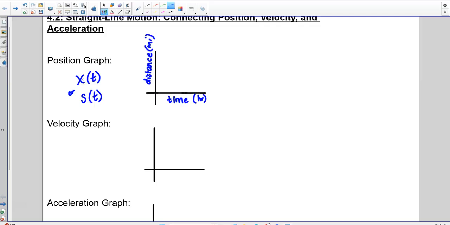Then if I take the derivative of this, I'm thinking of the slope of whatever function I have here, right? So if I take the derivative of this, it is going to be the slope. So the slope is change in y over change in x, which in this particular case is our distance divided by time, which if we want to put units with it, we're just using the example of miles per hour. And what is distance divided by your time? It's your velocity.